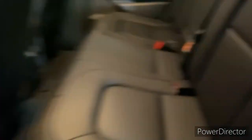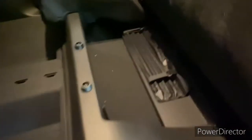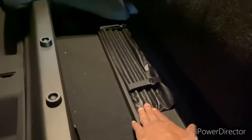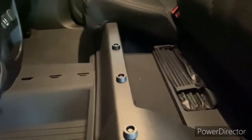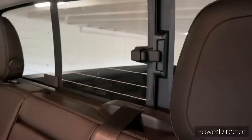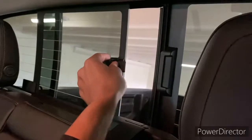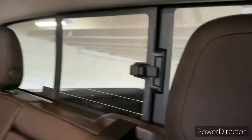Another cool thing to point out back here — obviously it is all leather, which you should expect. But you can also lift up the seat bottom, and there you'll receive a little bit of additional storage space as well as your spare tire and tools right down there. Really nice to have that hidden storage space underneath the seats back here. Now another thing to bring up: on the Silverado you have a power back window, but on the Colorado when you do get the back window, it is not going to be powered — it is just a manual opening.